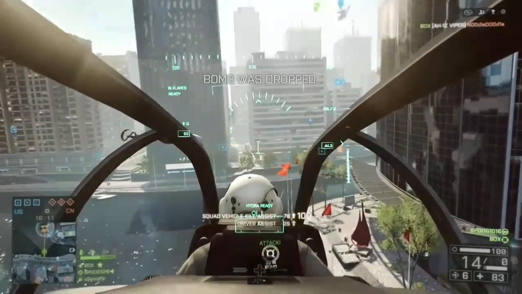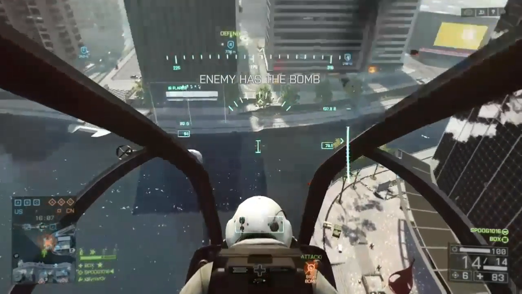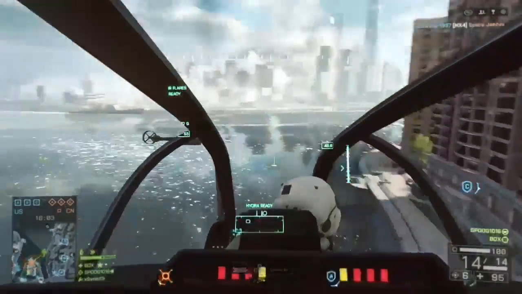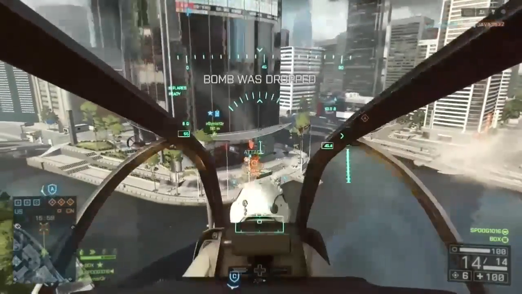Let him put in some work, take care of those infantry units, keep an eye out for any ground vehicles, for any enemy helicopters, and maneuver the helicopter to a safe spot. Let him take care of what he needs to while you keep a lookout.